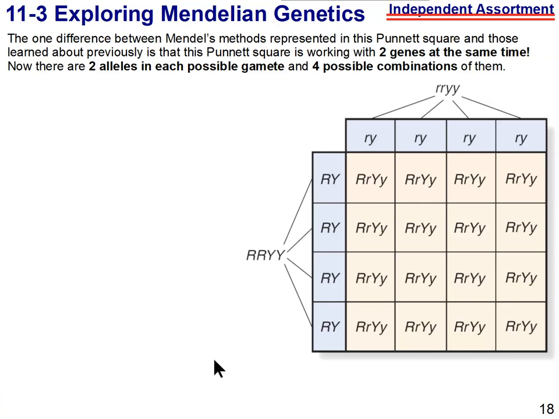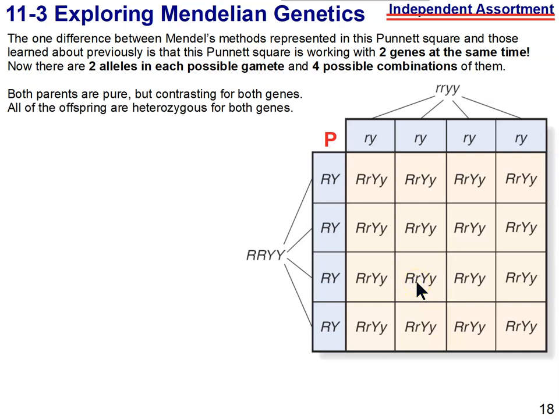Like always in his experimentation, he started out with pure parents. So he crossed two parents that were pure, well, one parent was pure homozygous recessive for both genes, and the other parent was pure homozygous dominant for both genes. So they were pure for contrasting traits for both characters. And then he predicted that when he did this, all the offspring would be heterozygous for both genes. In other words, hybrids for both genes. And that's what we now refer to as a dihybrid.